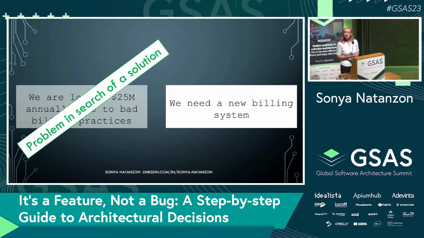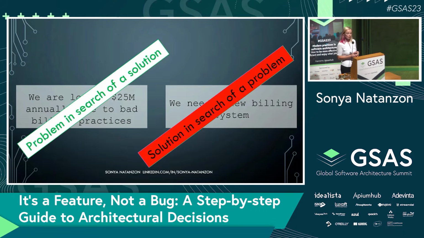And as for the second statement, yeah, you guessed it. This is a solution in search of a problem. If that's what you're finding yourself with, stop. You don't really have an architectural decision to make. You have a solution as a foregone conclusion. I don't know, maybe it's your boss's pet project, maybe it's something else. But there are no outcomes to drive to other than the solution that's already built into the statement. Getting a new billing system is the outcome.